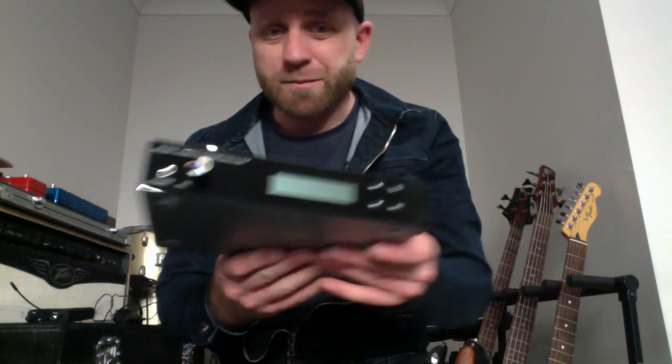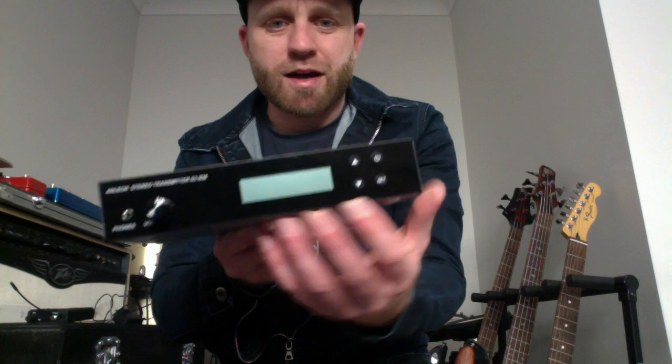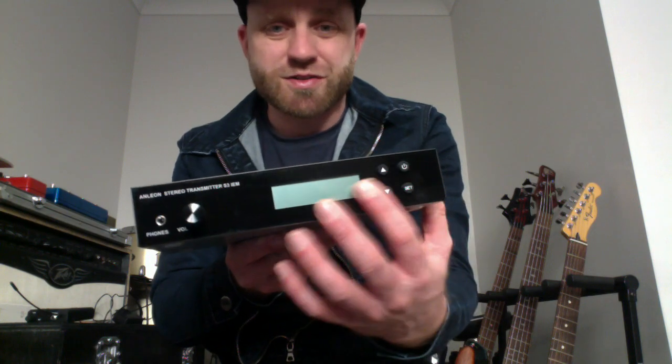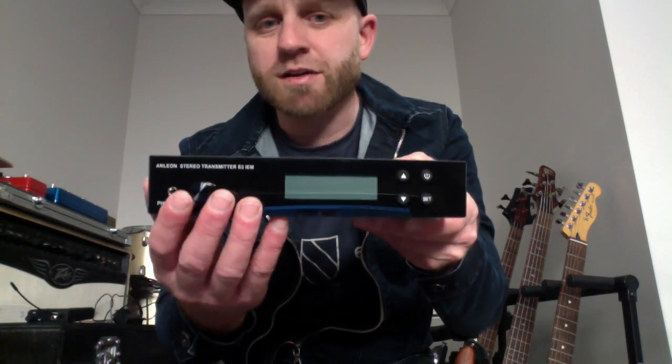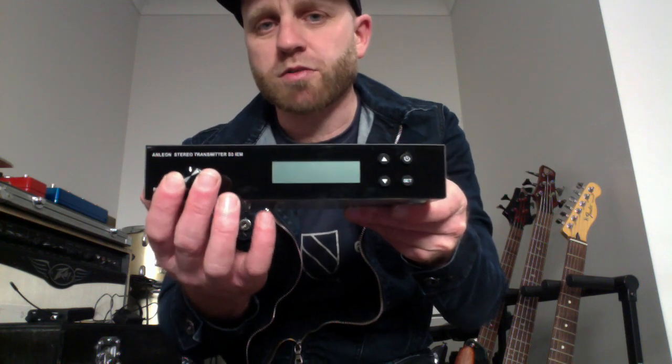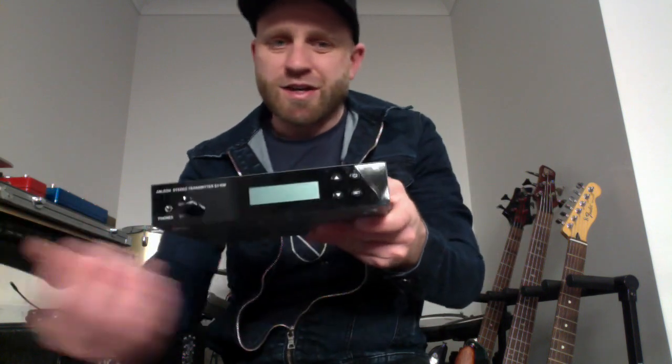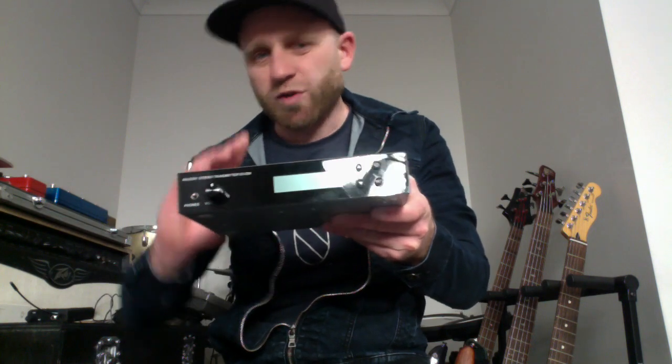We've got a lot to get through because there's just so much that this thing can do, so I'm going to talk fast. To start with, let's look at what you get. Of course you get a transmitter — nice gloss front on that, probably like a Perspex. You get your set buttons there. Anytime you see a unit with this type of button configuration you're starting to think more high-end stuff rather than the old basic turn knob like the S2s had. You also get a headphone output with its own volume control, which is handy for fault finding if you happen to be a sound tech.